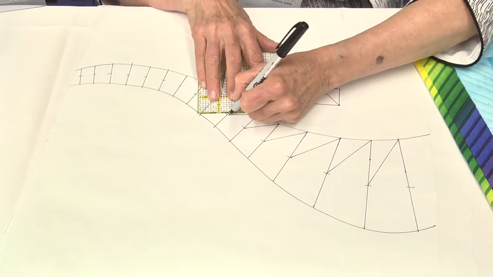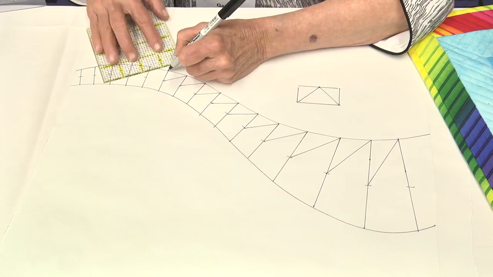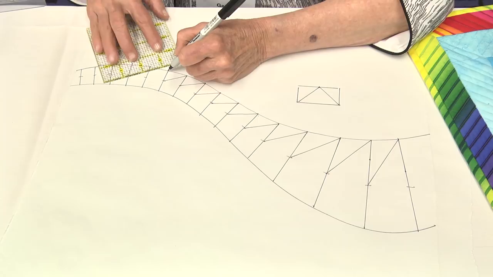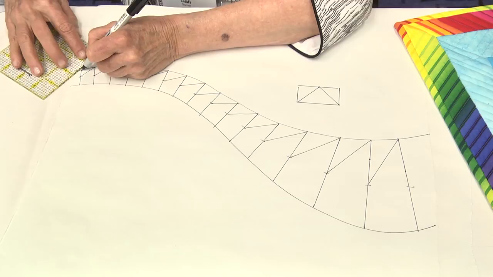And so here we have a half of a goose coming along. I always do one side and then the other side. And I like to always plant my pencil at one corner and then slide the ruler up to it and pivot around the ruler. And that just makes it easy to position your ruler. We're going to do all the way. And we have to make these imaginary ones at the end.